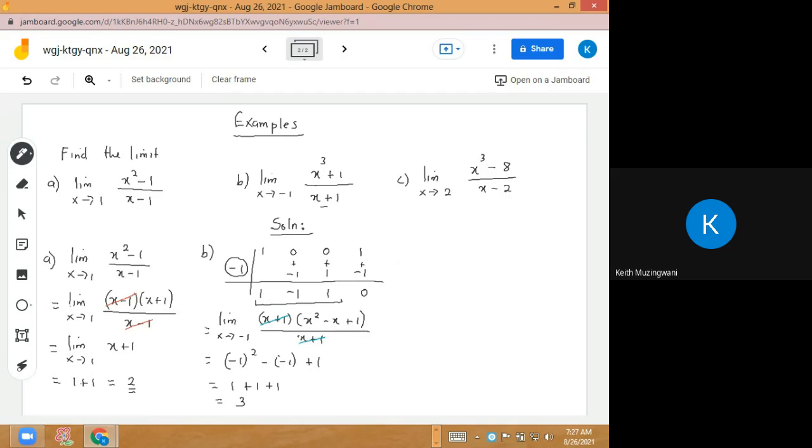How do you pick the x plus 1? If the number you have used here is negative, you have a plus. If the number you use here is positive, you have a minus. And then if you had power 3, the thing that you write here, whose coefficients are these, differs by 1 in terms of the power with the one you divided. So when you have x to the power 3, this function inside will start from power 2, and then power 1, and then constant. If it was power 4, you have power 3, power 2, power 1, and then constant. Always. Don't worry, we still have synthetic division on C.